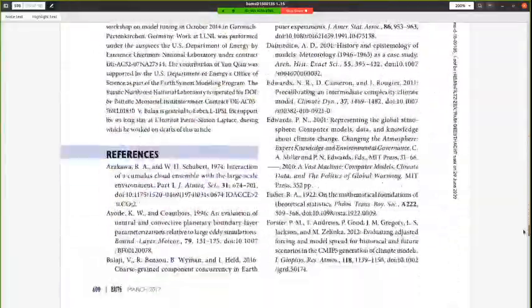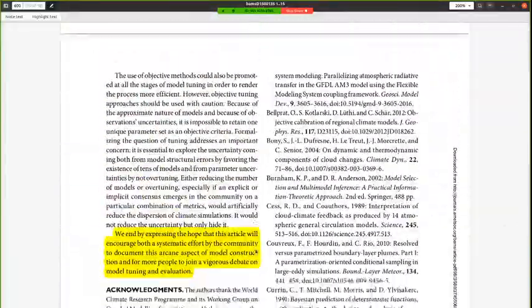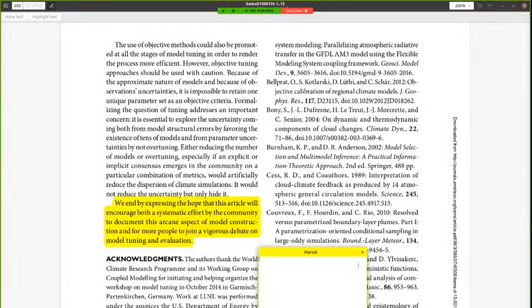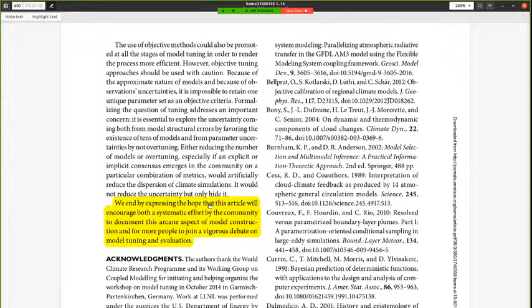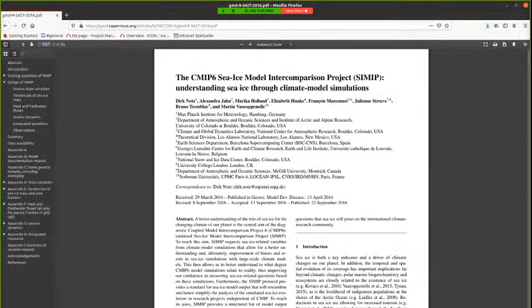Then, just to very quickly conclude: one thing that I said I'm going to quickly skip in this paper is that the authors really called for better documentation of what different methods of tuning people use. And since this was in 2015, I just very quickly wanted to show how in the CMIP6, the next generation, the authors actually were heard.